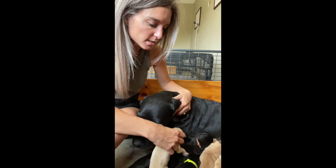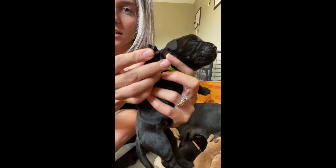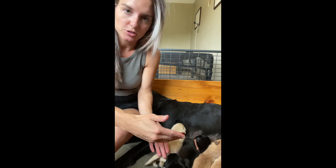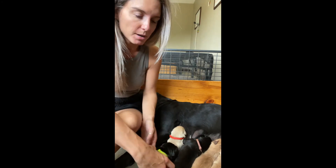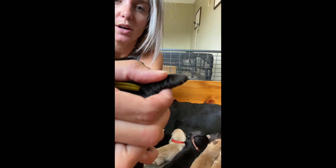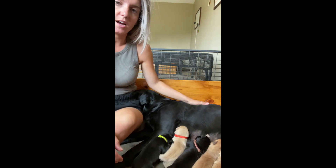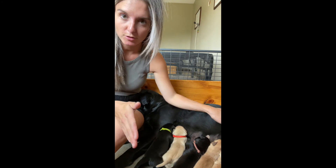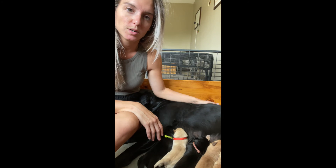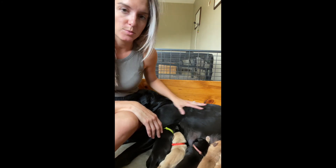The black puppies are born with black noses and black pads. One thing that really amazes me — it's such a little thing — is how long their nails are. I actually start clipping the puppies' nails when they are one week old, then I clip them every week on their weekly birthday until they go home. I always tell our clients to keep up with that every week or every two weeks once the puppies are home.